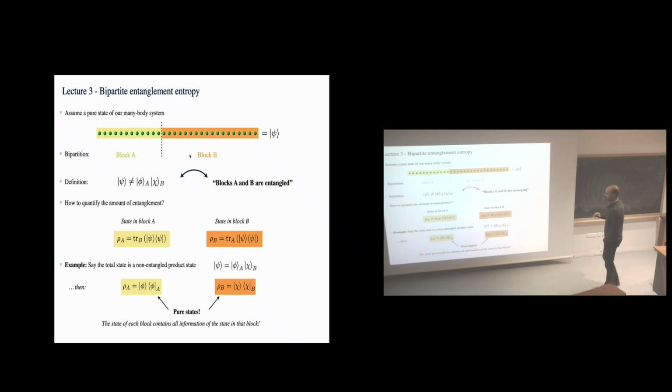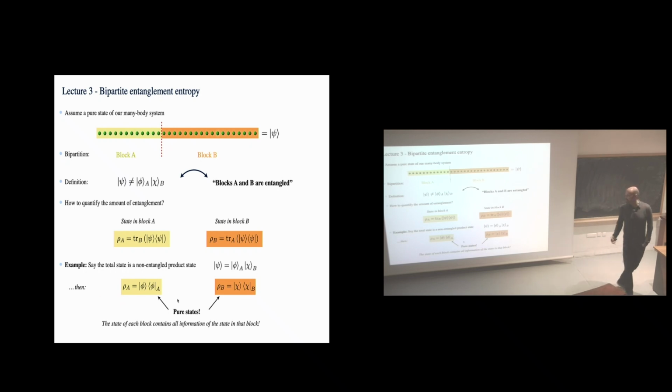So the question is, how can I quantify how much of this entanglement is in the system? And the concept behind these entanglement entropies is that I just look at the state in my system A or the state in my system B by just tracing over the other part. So if I give you an experiment, I give you the block A, you get this state, and it's going to be described by this reduced density matrix A. And then, of course, if the total state is actually in a product state, like this, then you see immediately that the state that you get in A or in B is going to be a pure state.